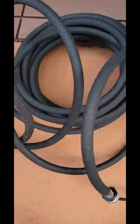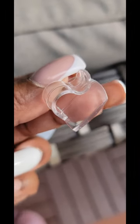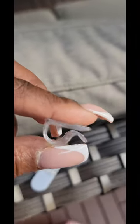I also found this Arctic Blast, kind of a mini AC unit that is powered by water, and you guys, it works very well. So well that my sister wants to take it home with her. Okay, so I'm just letting you know, if you buy one, make sure you buy two, because you're probably going to end up giving it to a sibling or somebody else, because it really, really works.